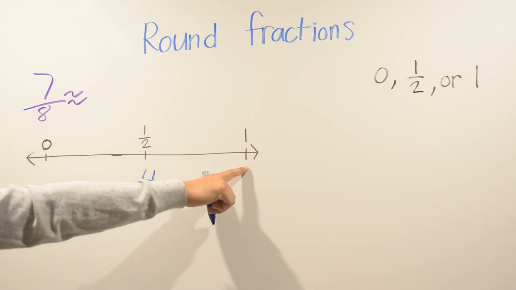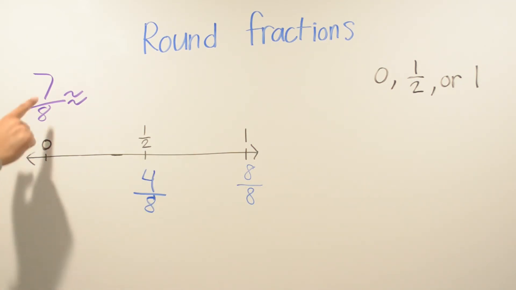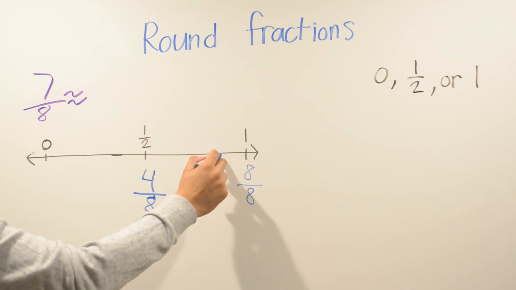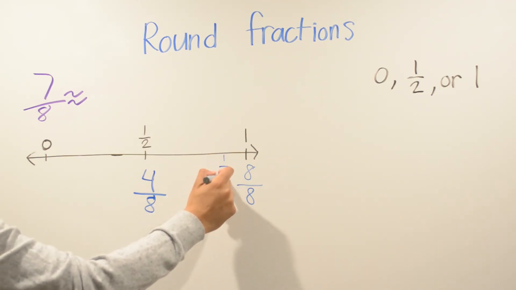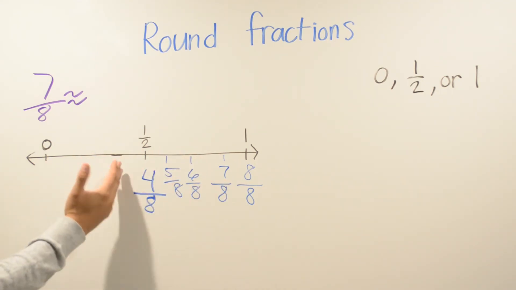And then I know that 1 is going to be 8 out of 8. And I know right away that I only need 7 out of 8. So 1 number before that is 7 out of 8. I can go ahead and continue writing 5 over 8 and 6 over 8. There's no need for that once you put 7 eighths. But if you want to go ahead and continue doing it on this side as well, you can go ahead.